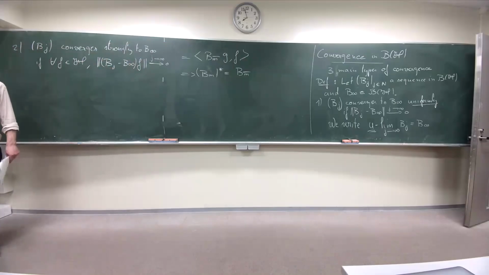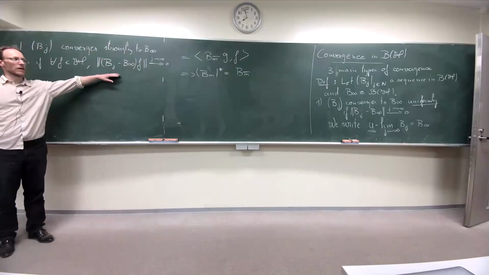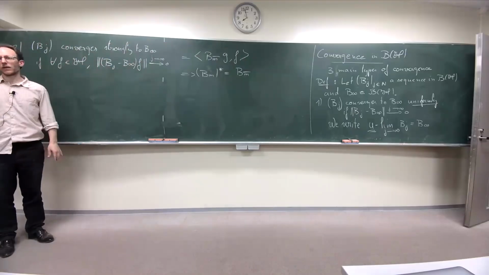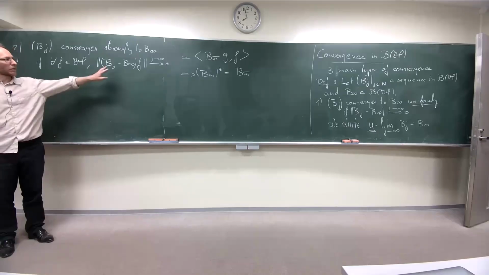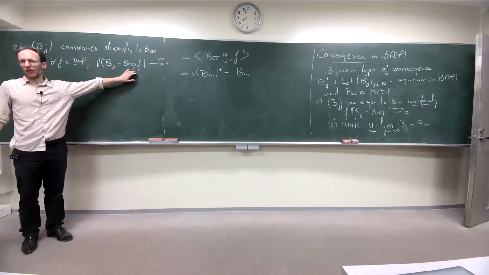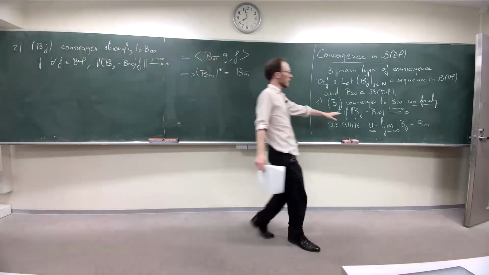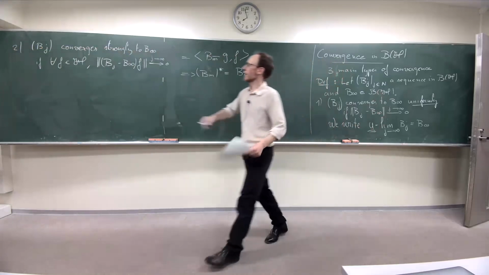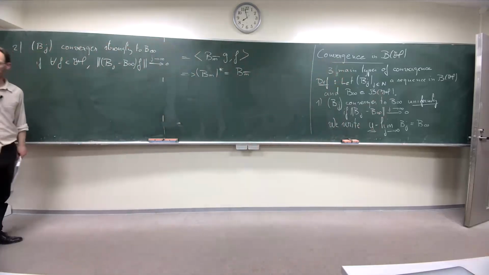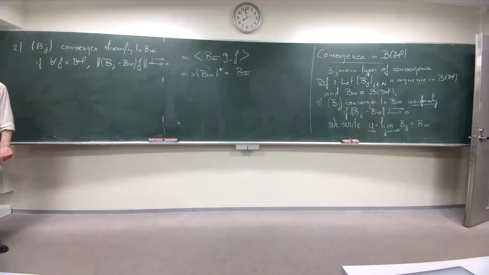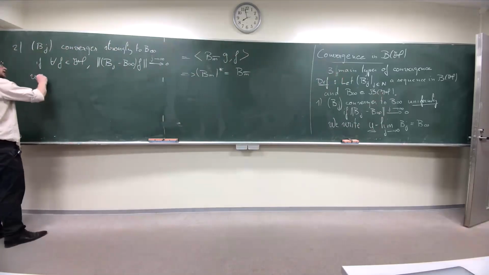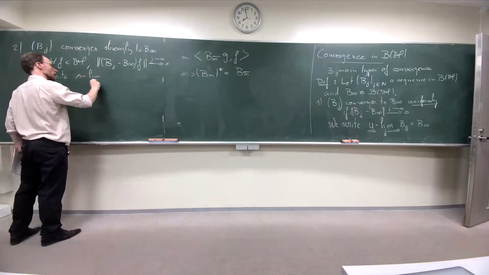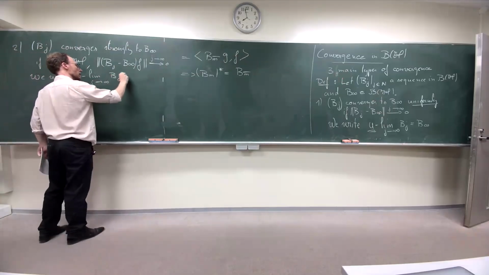What is the difference? If you remember, this is just a notation. It means for any epsilon, you can find a capital N such that this difference is smaller than epsilon. But the capital N can depend on f. Here, we don't have this freedom. The capital N depends only on epsilon. Here, you can find the capital N as a function of f as well. And in this case, we write strong limit j goes to infinity of Bj is equal to B infinity.